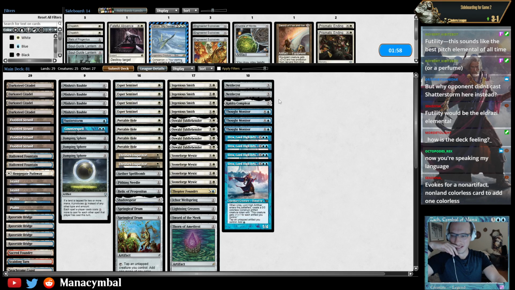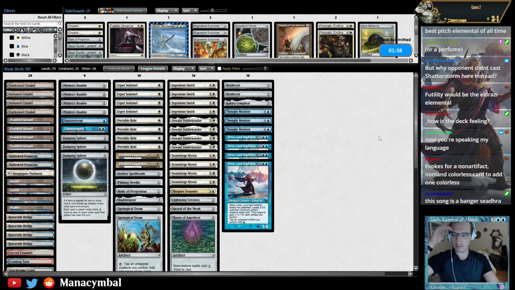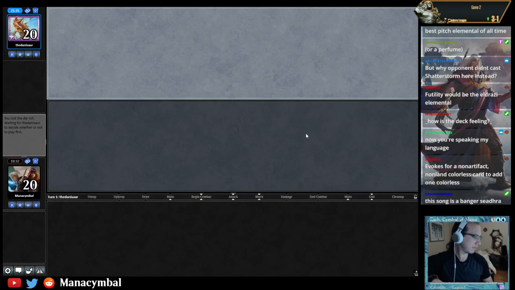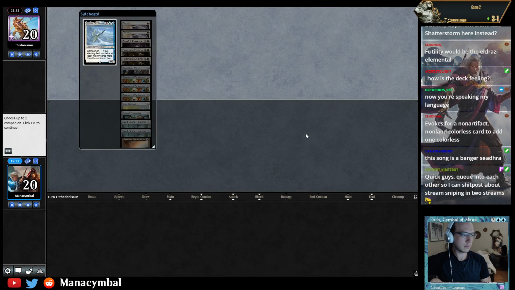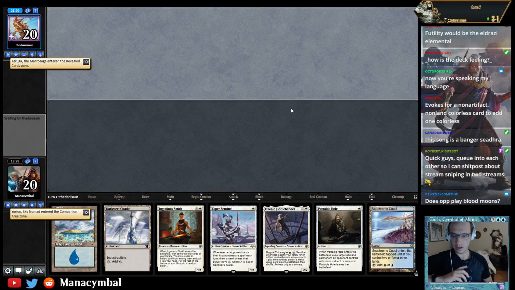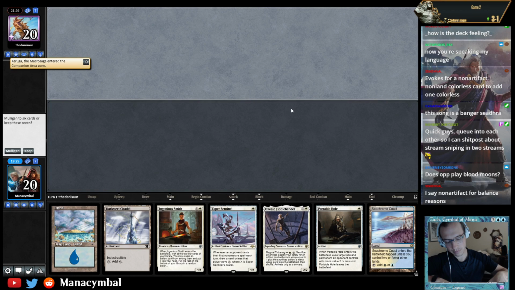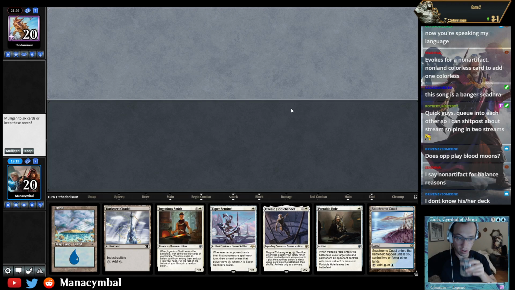How's the deck feeling? Pretty good, Mord. There's like some omissions and the sideboard is really loose. But I like this a lot. A lot. Does opponent play Blood Moons? Ooh. Could do. Alright, keep again. But it has to say non-land already, Shauna. Like, non-land, non-artifact, colorless is really narrow.